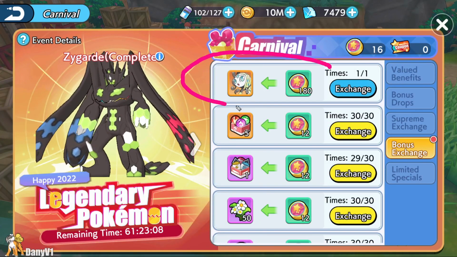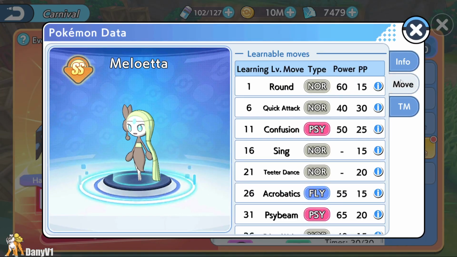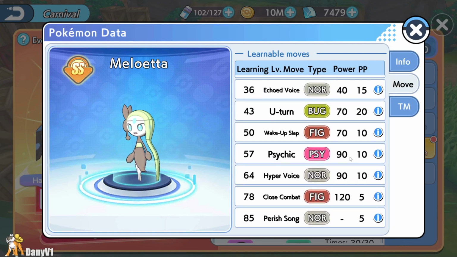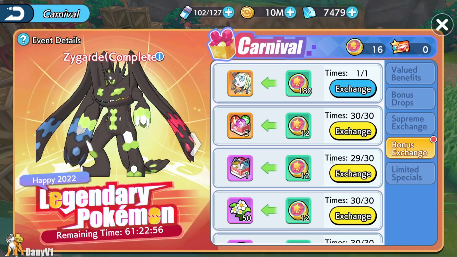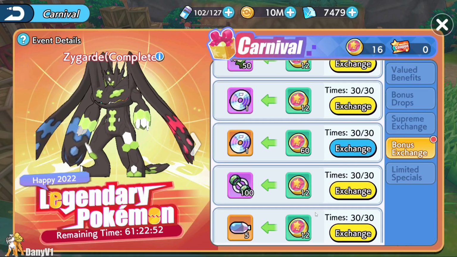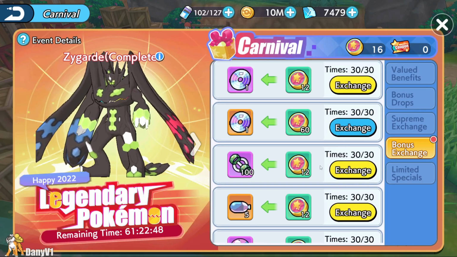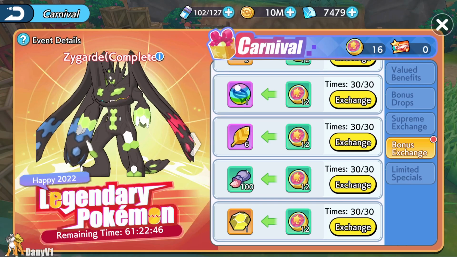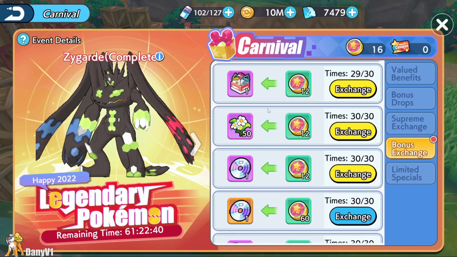Now, of course, you could exchange yourself a Meloetta, but no, please don't. Just don't go for Meloetta. Meloetta is a mediocre Pokemon. It will not benefit your account in any way. It's much easier to go to the Safari and catch yourself a Pokemon that is much more useful. And honestly, there were even some other items over here that could interest me, like this reset for the runes, but the sandbags are just too good.